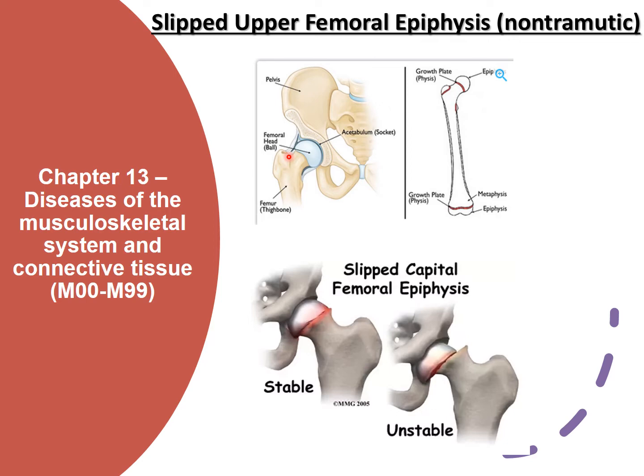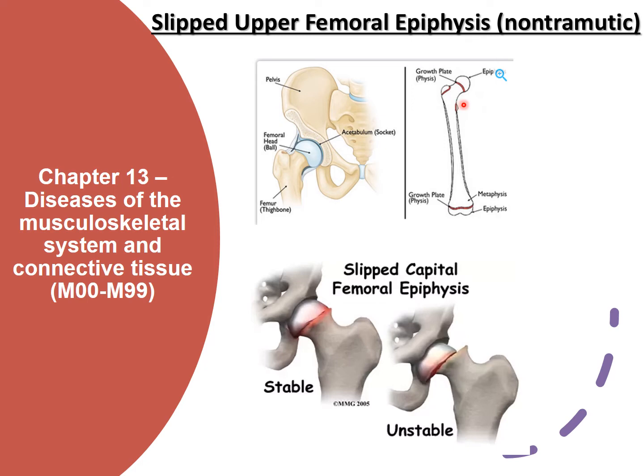Like the other long bones in the body, the femur will not grow from the center outward. Instead, the growth occurs at each end of the bone, around the area of developing cartilage called growth plates. The growth plates are located between the widened part of the shaft of the bone, that is the metaphysis, and the end of the bone, that is the epiphysis. The epiphysis at the upper end of the femur is the growth center that eventually becomes the femoral head.